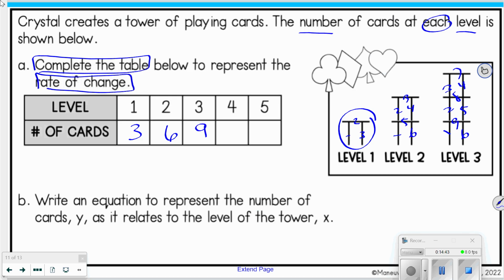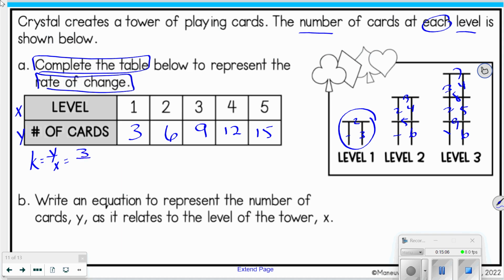So now that we've formed the relationship, you should be able to keep going. So you know, at 4 it's going to be 12, at 5 it's going to be 15. So that represents our rate of change, but we haven't actually calculated it yet. So remember, on a table, it's X and then Y. My K value or constant or rate of change is always going to be y over x.